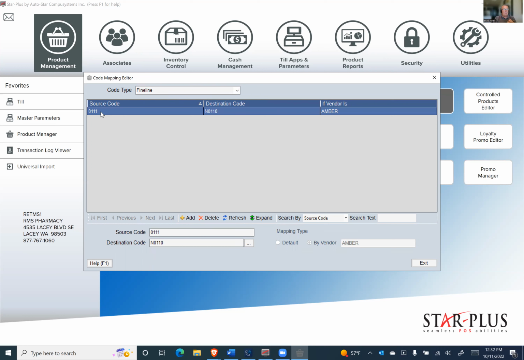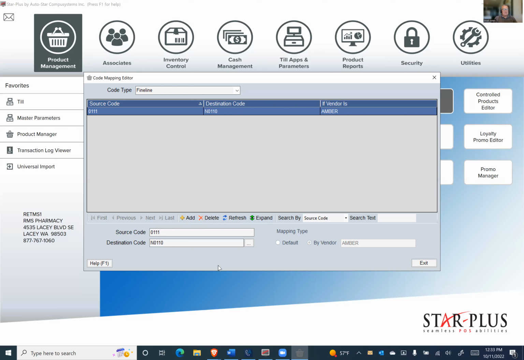And you look at that and you go, in my fine line system, I want that to go to N0110. And we also now can attach the vendor. So we can say if the file is AMBER, the vendor is AMBER, and the column labeled department or category or whatever the label is is 0111, then I want all of those items to go to N0110.